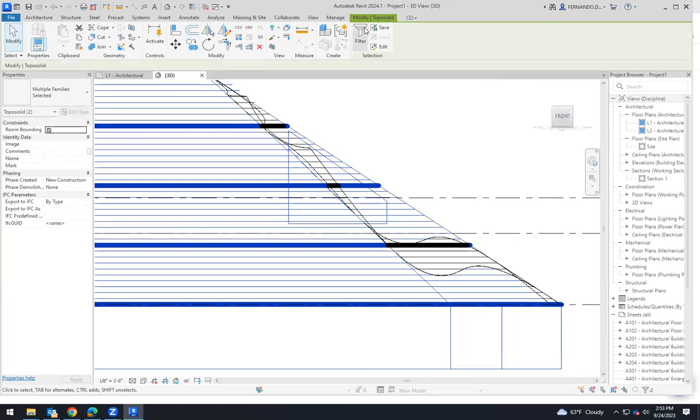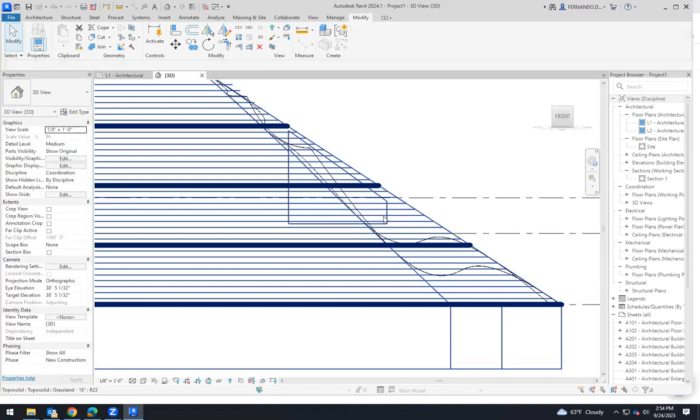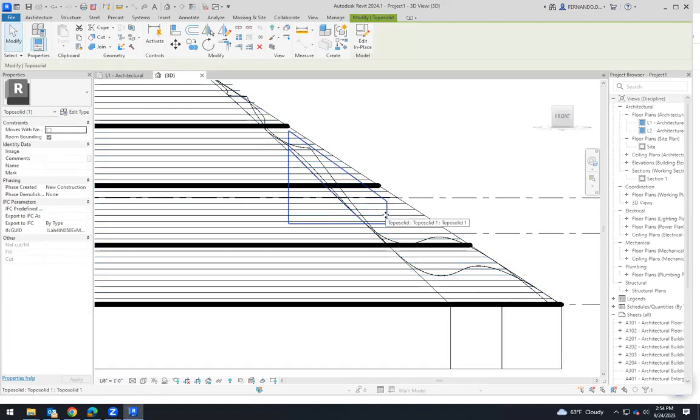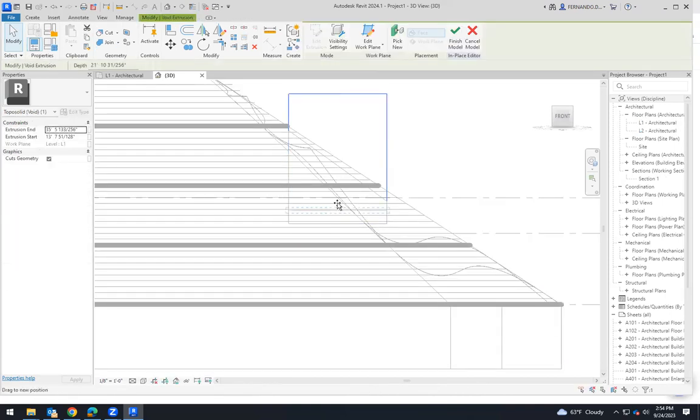Then I can select this, I can select filter. I have two toposolids, you see? That's why we have the topography itself, the mountain, and then I have the void. If I want to select just the void, if you press tab, so here we are selecting the void. We edit in place, we select it again, and then we can move it up to this level 18, and we can finish model here.